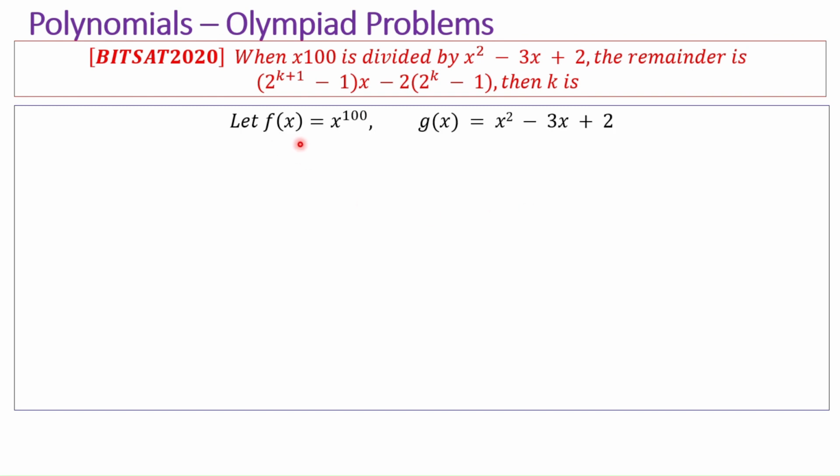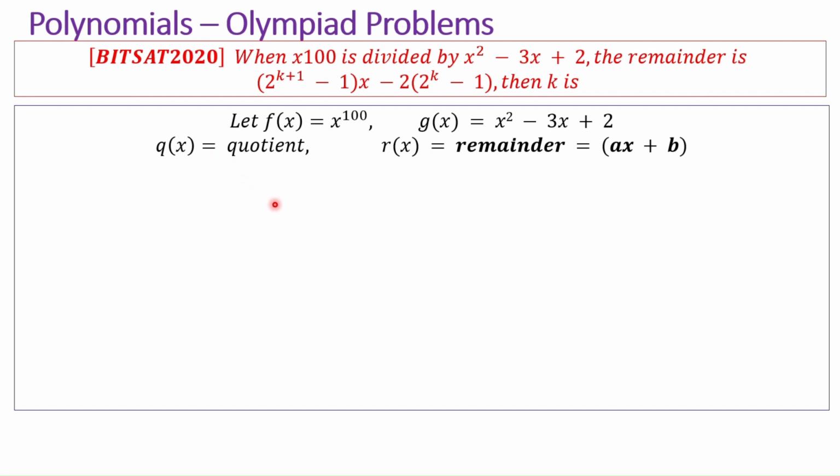Let's see. f of x equal to x power 100. g of x is this one because we are dividing with this quadratic polynomial, x square minus 3x plus 2, and the remainder, let's say, is ax plus b. Why did I take ax plus b as the remainder? Think carefully. I am dividing with an x square term, so the maximum remainder I will get is x power 1. If I get another x square term, I can divide it with x square always. So the remainder I always get is in the form of ax plus b. No other form is possible. And there is some quotient q of x.